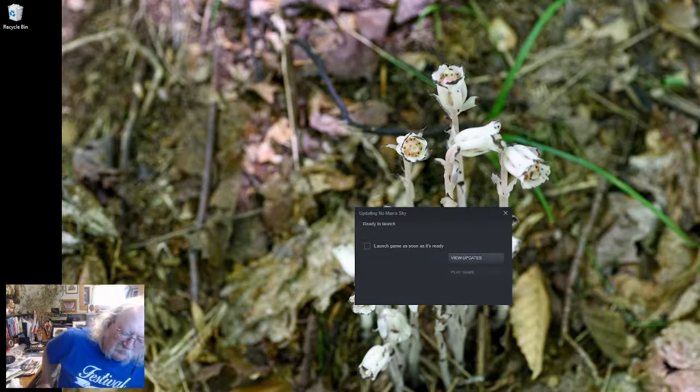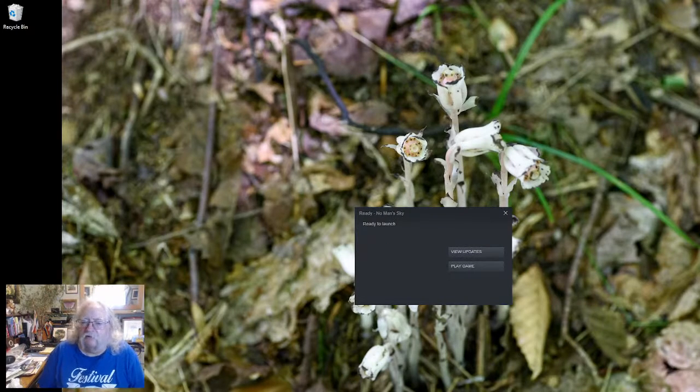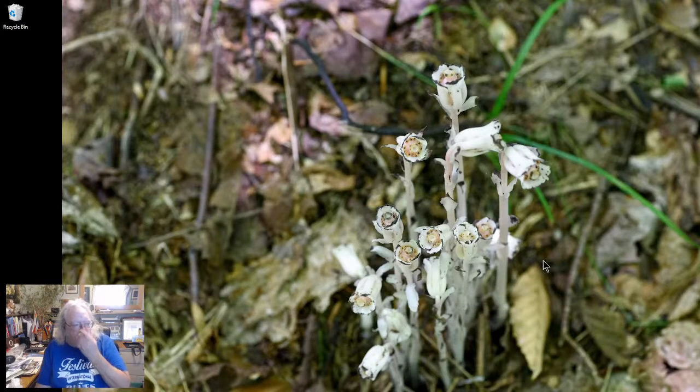That's true. And along with all the other stuff that's working in the background, like my web browser, which is always Firefox, and so on. Okay, we're ready to launch, so let's play the game. Who knows what's changed? I don't know. I suppose I could view the updates and find out, but here we go. Hello Games.